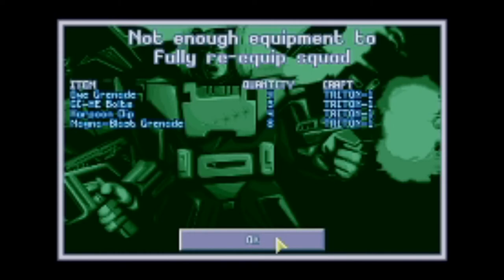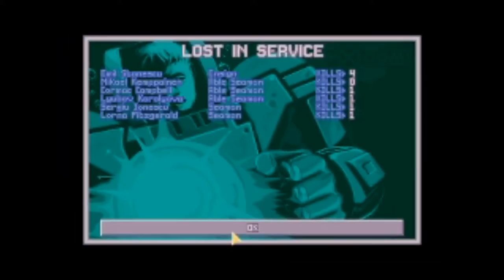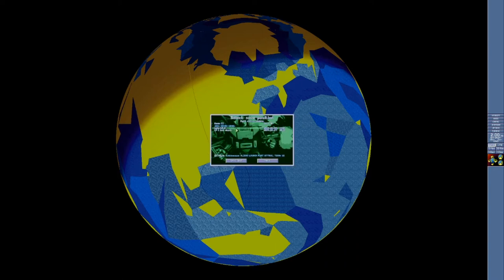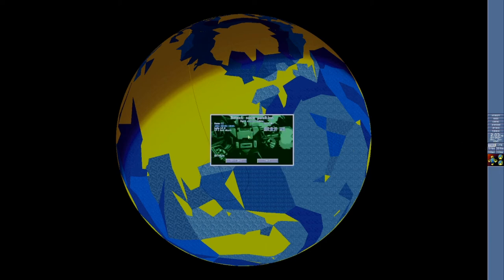Okay. So we need more grenades. Wait, Elizabeto got promoted to ensign. Really? And we did lose some dudes, obviously. Oh man, I really need to sort out that, don't I? But anyway, guys, we are out of time. That was bad because obviously we lost a lot of guys. Oh shit. But we also completed a terror mission halfway through the first month, which is pretty significant, to be honest.